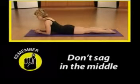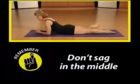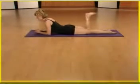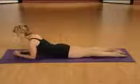It is very important during this exercise to keep your abdominals pulled in and wide so you don't sag in the middle. This will also help keep your lower back supported. Check to see that your head is in line with your spine.